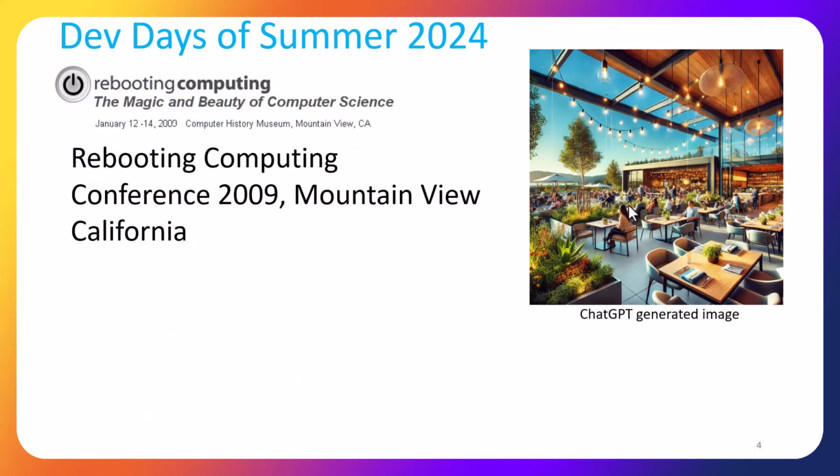Okay, where does it all start? This is the background. I went to a rebooting computing conference in 2009. It was held in Mountain View, California, addressing the issue, the falling numbers being recruited to computer science courses in higher education, and also the dropout rate from HE courses in computer science.